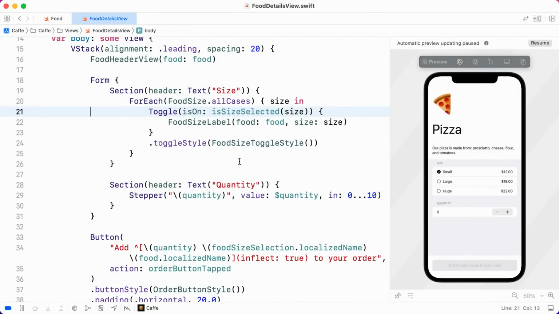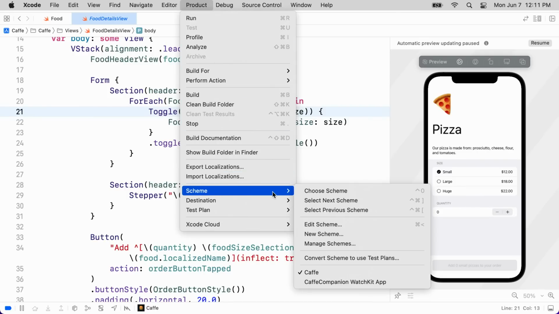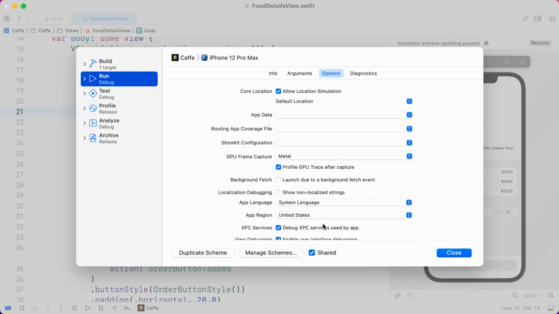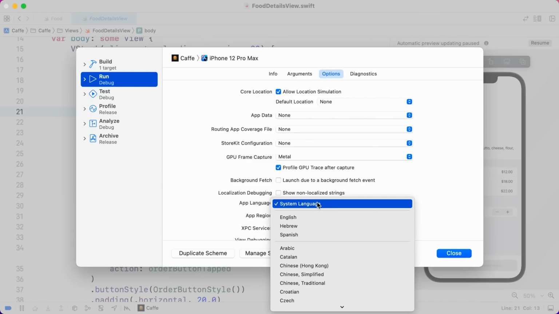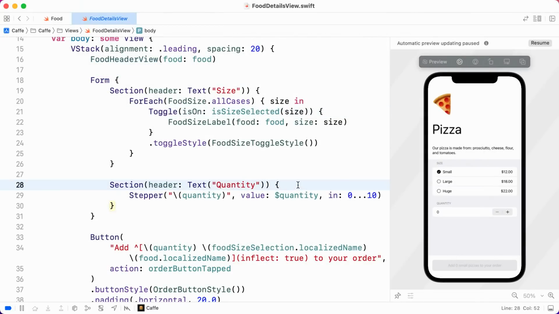Now I'll run our app again, but in Spanish. To do that, I choose Product, Scheme, Edit Scheme. In the options, I can pick the language I want to test in. And run.